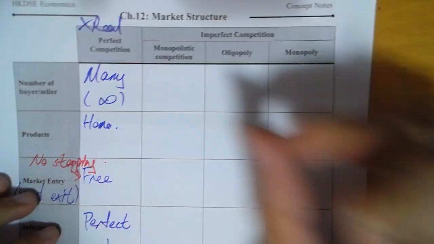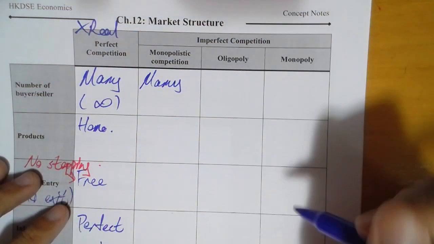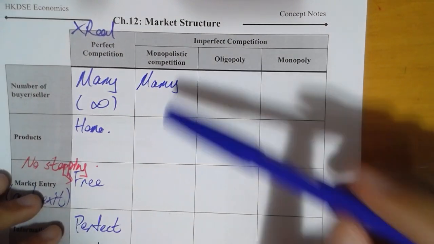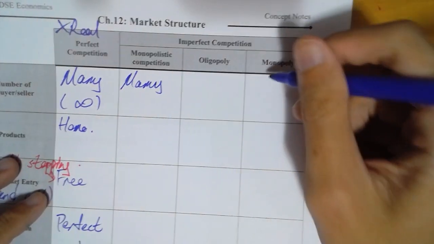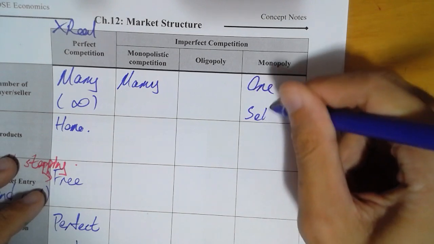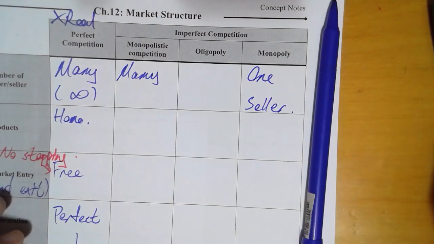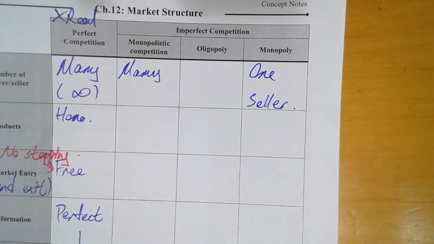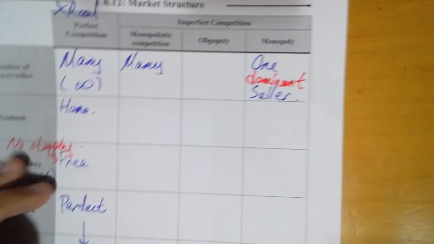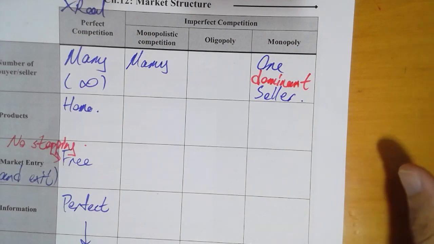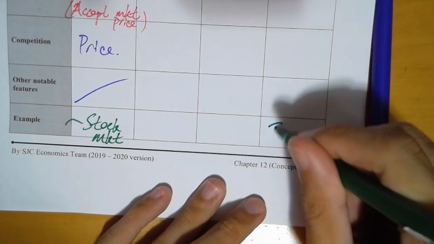好嘛？嗱，睇住咯噃。Monopolistic competition, we have many buyers and sellers, both buyers and sellers. Many. As opposed to monopoly, monopoly means one seller. But this is not good enough. This is not a correct answer. 唔係一個 seller. In a monopoly, there is one dominant seller. How come we need the word dominant? For example, we just talked about one of the examples being TVB.